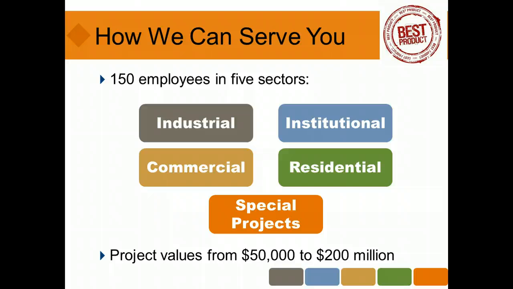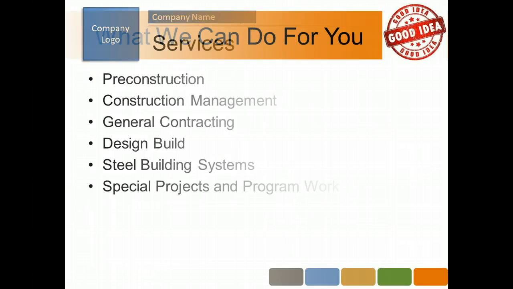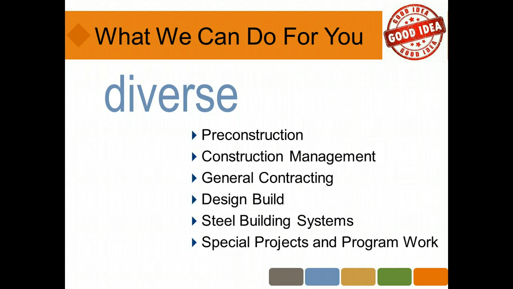So that's what I mean by speaking from the client's point of view. Instead of standing there telling them how great they are, they turned it around, and they knew that the top 3 things the people are going to ask is, why should we do business with you? Once we figure out we should do business with you, then can we? Have you got enough capacity? And then what are the other things you could do for us? Which is what we did here. They had their services. Not only do they build, but they do all these other services. Again, another boring list that just doesn't quite do it. So instead of saying capacity, I said that they were very diverse.